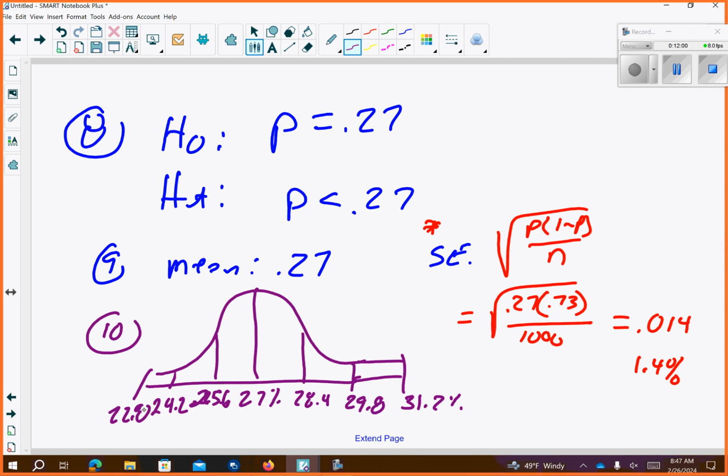Are we good so far on this question? Everyone feel comfortable with what we resolved? All right. Which result would produce stronger evidence? Would a 22%, which is here, or would a 24%? Which one is the stronger evidence? You have to look at the 22%. It's farther from the 27%. So the 22% is further from our 27%.